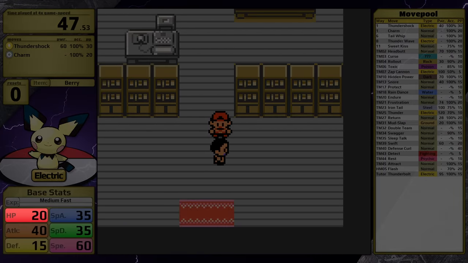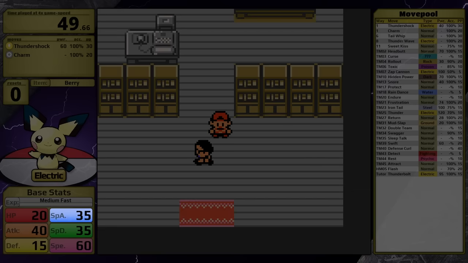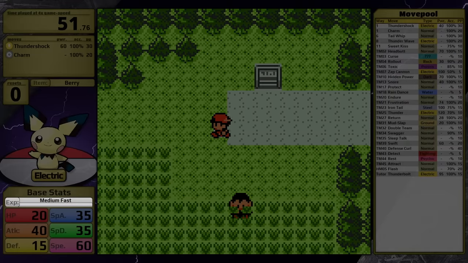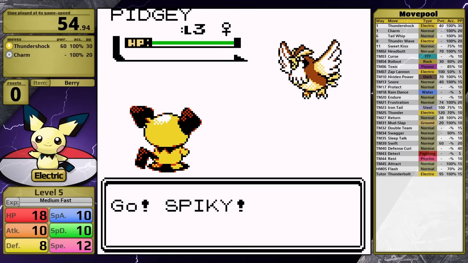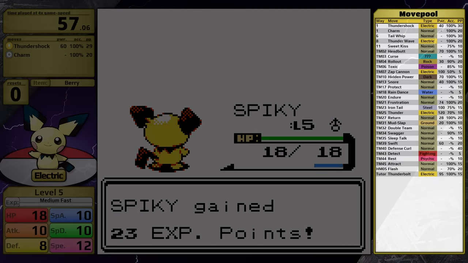It has 20 HP, 40 attack, 15 defense, 35 special attack and special defense, and 60 speed. It also has a medium fast growth rate, which is shared across its evolutionary line, and this one is generally not very good for solo challenges. Now, in comparison with the last two babies, Cleffa and Igglybuff, Pichu's move pool is actually quite good.